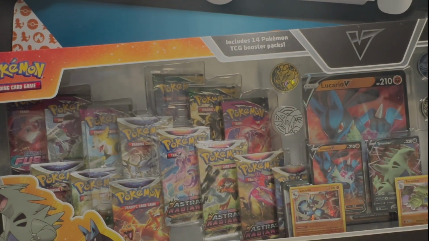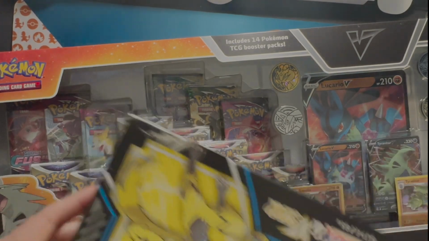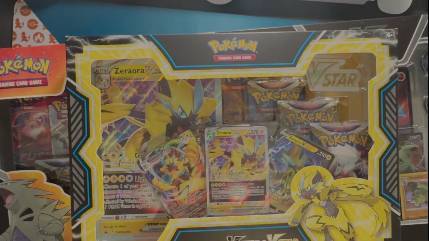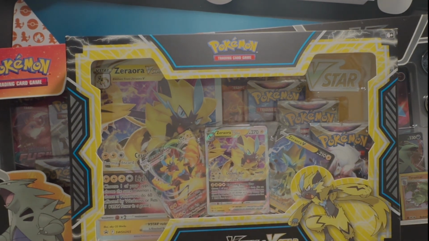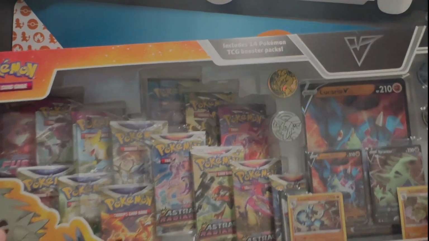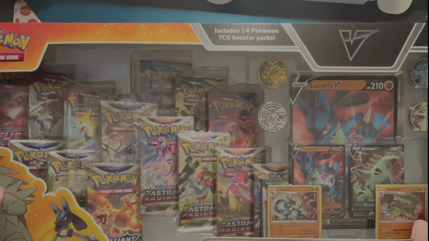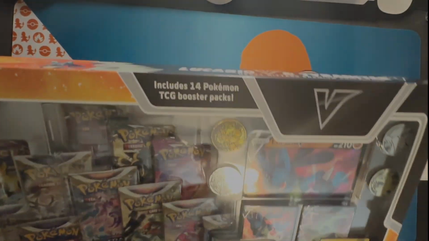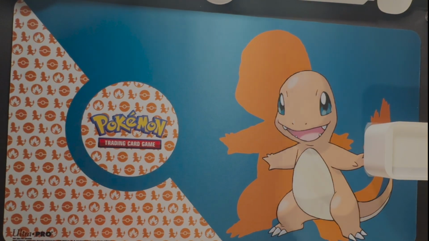So this is from Sam's Club, the Heavy Hitters Premium Collection. And we also have a Zero Aura VMAX V-Star box. Now that I think of it, I probably should have opened this with the other V-Star boxes. We'll go ahead and open this. We're going to remove all the packs since we already opened this one. I'm not going to show the unboxing, but I'll show all the cards and the contents inside.